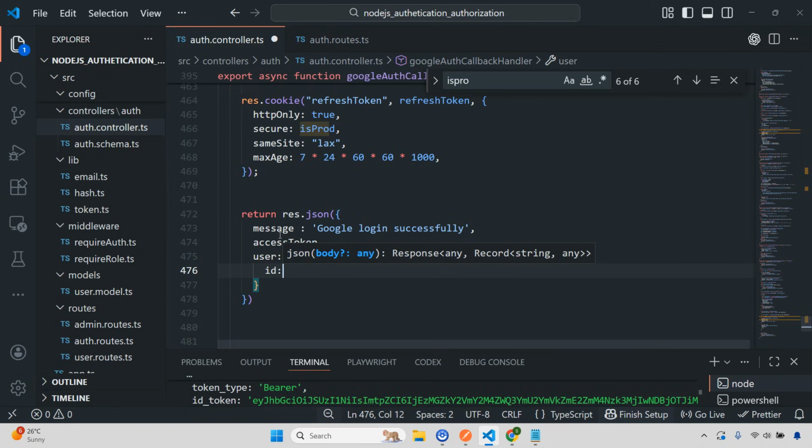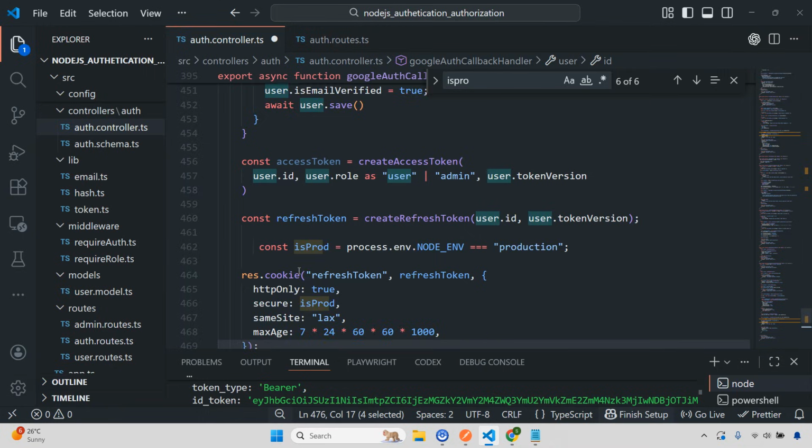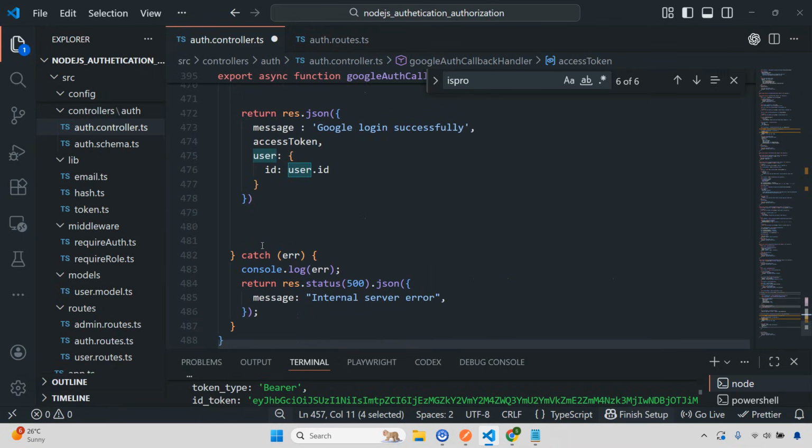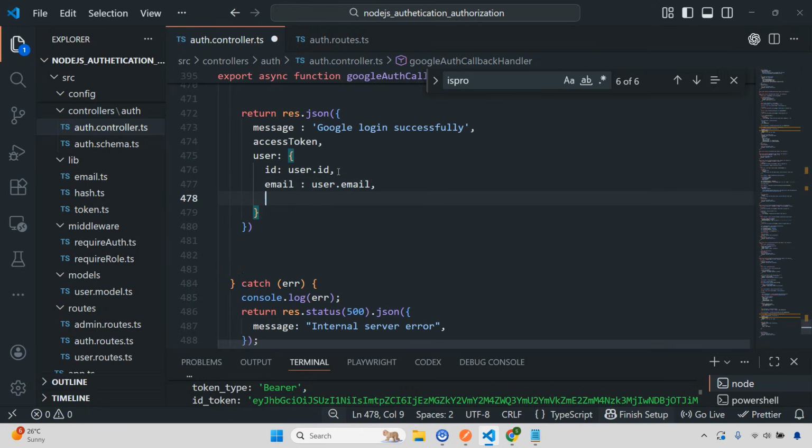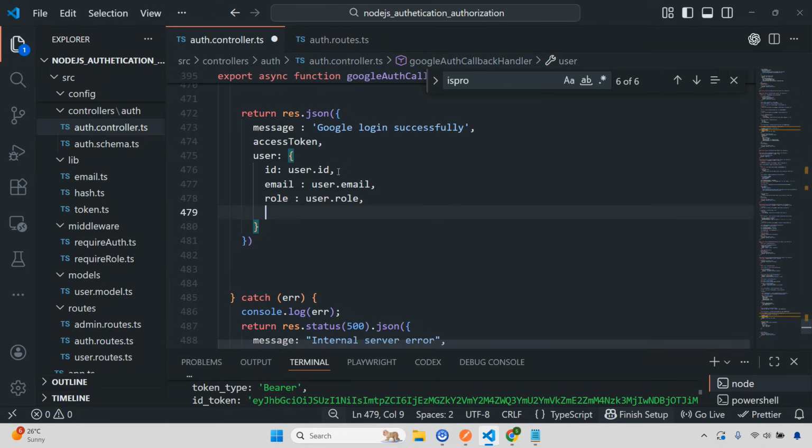So I'll do id, which will become user.id. This user is the user that we are creating, the stored user, and then we're going to pass the email, which will become user.email. Pass the role, which will become user.role, and also we're going to pass email verified. So this will be user.emailVerified.